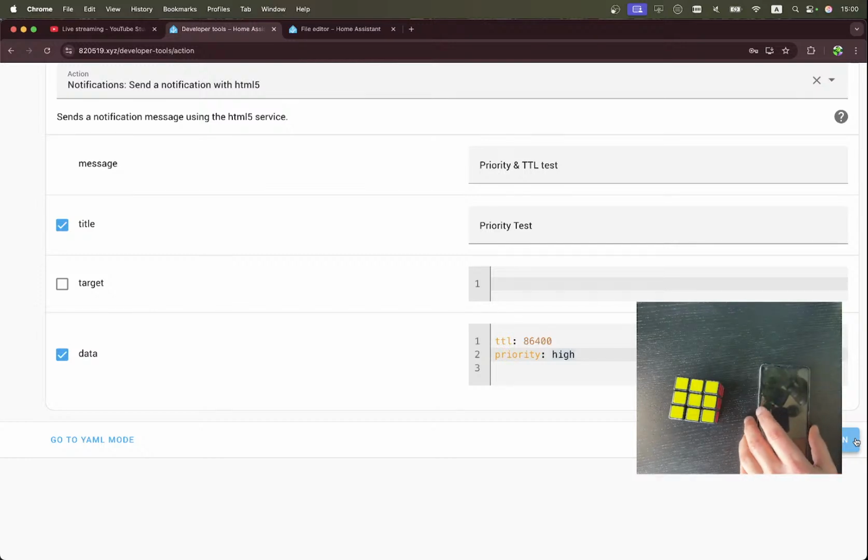Why? Let me open it. I expected to hear the sound immediately, because now I hear it. Now I receive the message. Actually, once I unlock my phone, I receive it immediately. Before that, with the normal priority, I receive it after a few seconds. So this is how this is working on Android devices.